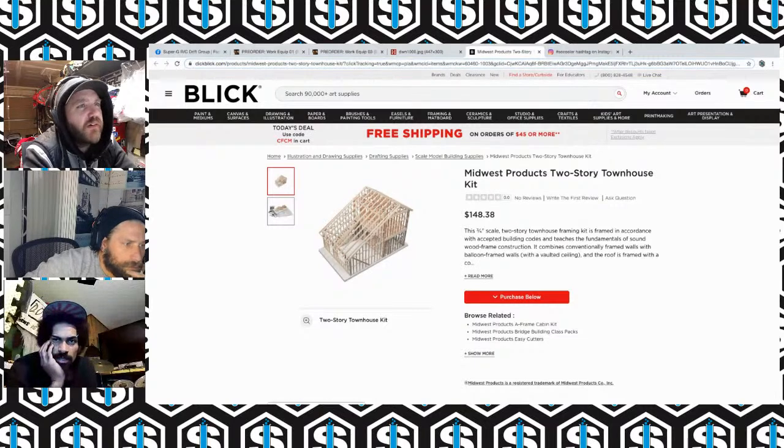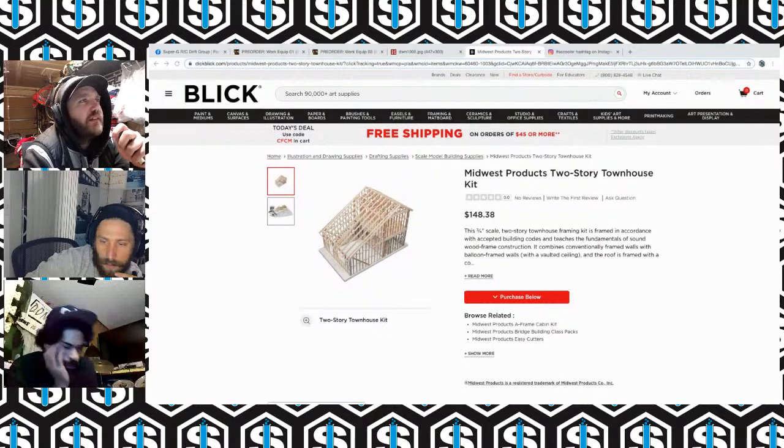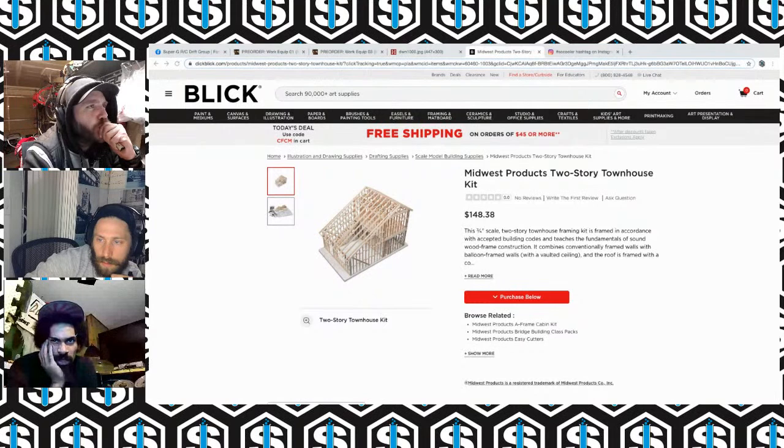I got some big ass pieces of wood to start building stuff. I don't know what I want to build with it. I just got two huge pieces of plywood. Hell yeah. I was going to build my ice cream truck, but I don't know. I really want to build a building too.